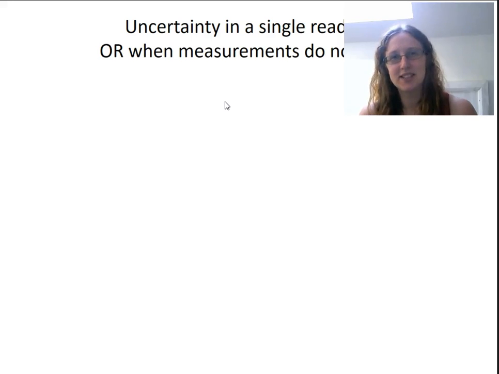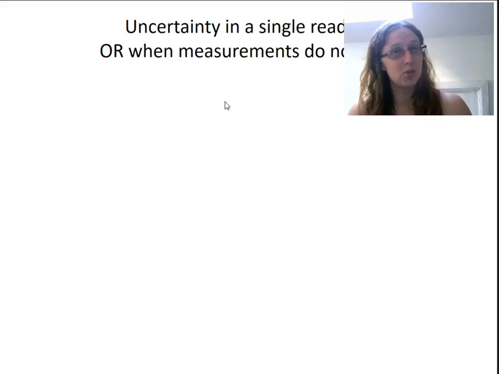So, for instance, if I measure how long it takes someone to run a race, the limits are going to depend on how good my stopwatch is. So there's sort of a plus or minus on either side. So if I say they did it in 10 seconds, it could be plus or minus 1 second either way, if I'm not very good, or it could be 1 millisecond either way. So when we're talking about uncertainty, that's what we're talking about.